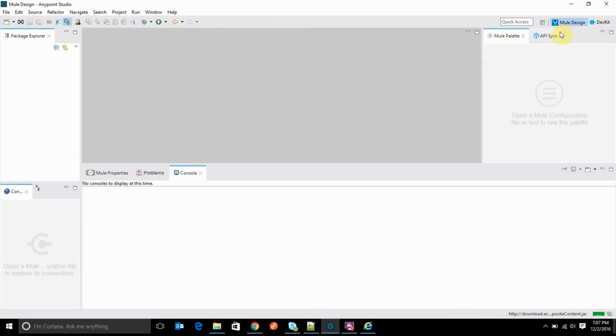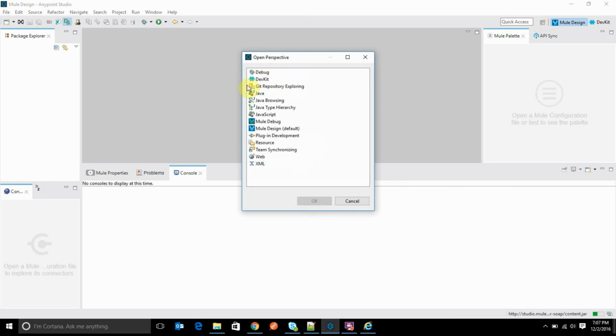Now guys, the next most important thing is, if you see this mule design here, right next to it you will find something called open perspective. Now guys, this is a check here. If your devkit installation was successful, you will find an option called devkit here.